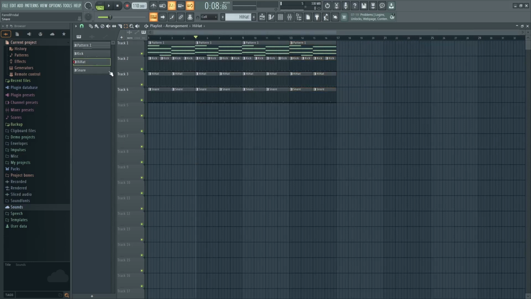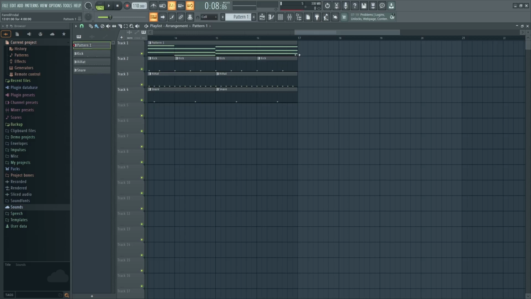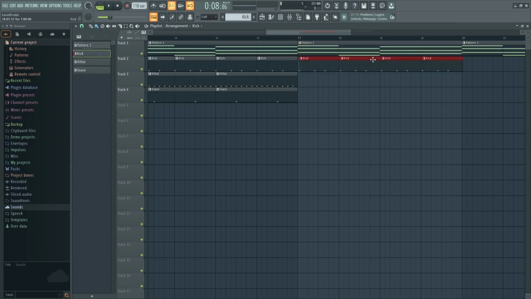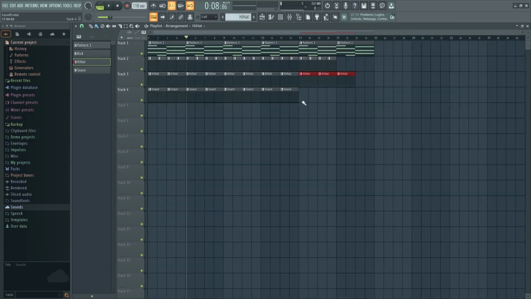Another way you can do this is select the paintbrush tool, select your pattern, and you can just click and drag. Make sure it's lined up properly. Right click to delete.